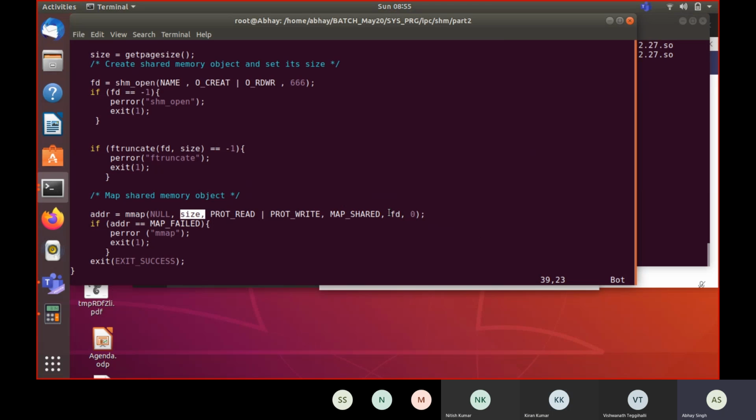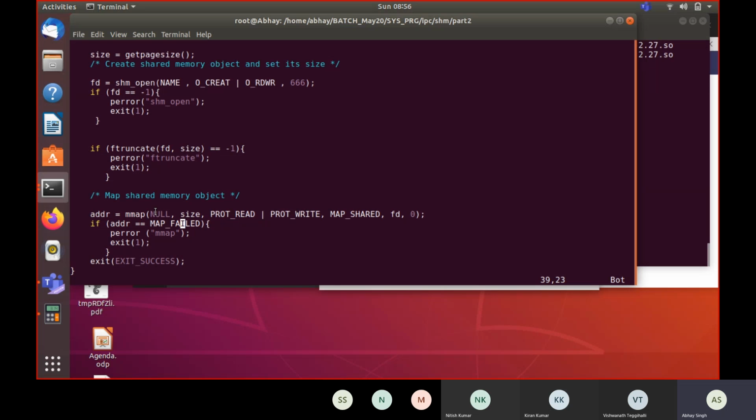This is a file descriptor, right? Mmap maps the file content to the memory. So you are restricting it to only 4096 bytes. So what does mmap do? It takes that file and maps the memory, or allocates memory? What does it do? Mmap, when you open a file, right? When you open it, basically mmap maps the content of the file to a memory.